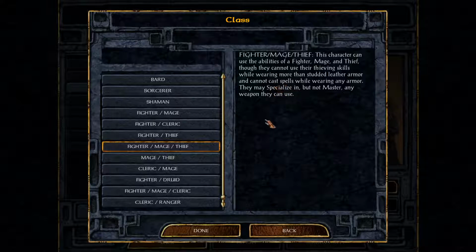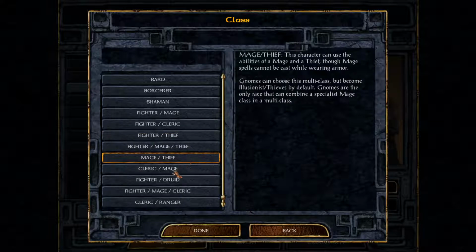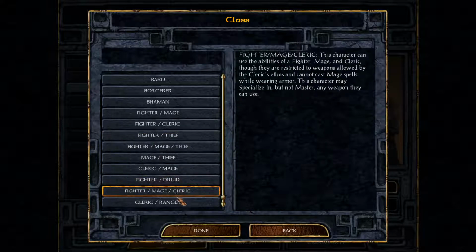Even though it has limitations, you can get around that with things like spells and good abilities that you can use. And then Fighter Thief, you can backstab while having Fighter THAC0 and hit points, which is your to-hit chance for backstabbing, and you can still be durable enough that you're not going to die as often. And then you have Mage Thief. You can combine different abilities of these different classes.